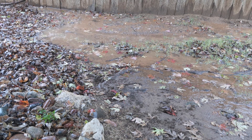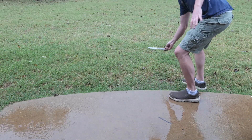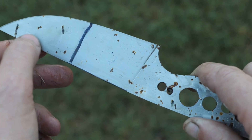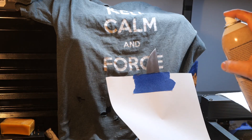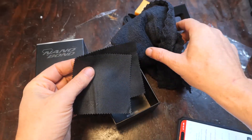I started out by putting two coatings at a time on a knife and leaving it outside for 24 hours, but it rained for 9 hours straight, then misted all night — conditions that are hardly repeatable. So I've devised some other tests; you can decide how useful they are. We're going to run the coatings through a dishwasher, then put them under a faucet drip, do an abrasion resistance test, and talk about how practical they are to apply. At the end of this video I will tell you how I applied each of the coatings.